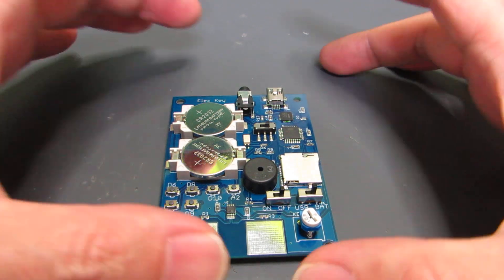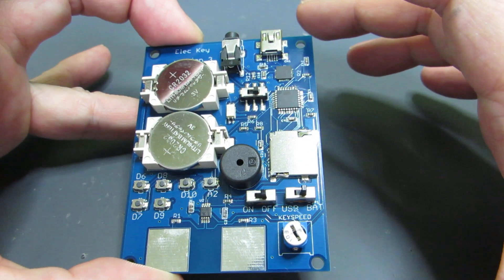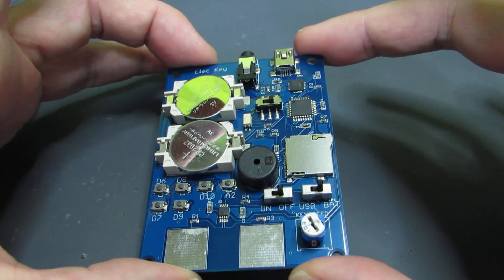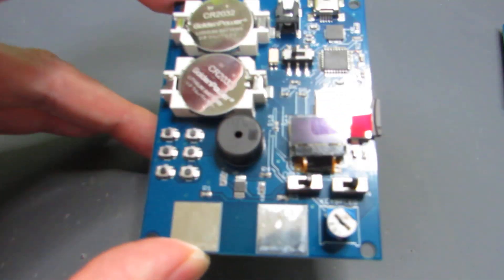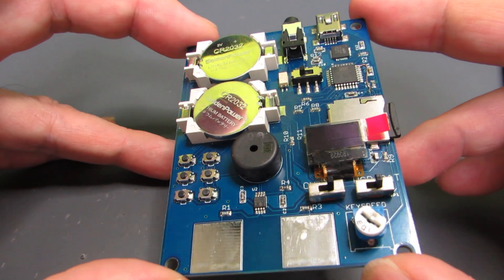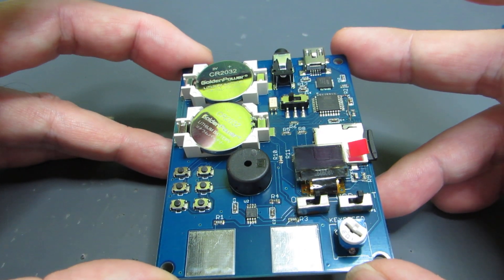Hello. So I completed the very integrated electric keyer, which enables sending a message stored in the SD card. And this time I made another even more complicated item. This is the one — it has a tiny OLED display, and this keyer is especially very suitable for those called learners, newcomers to CW communication.